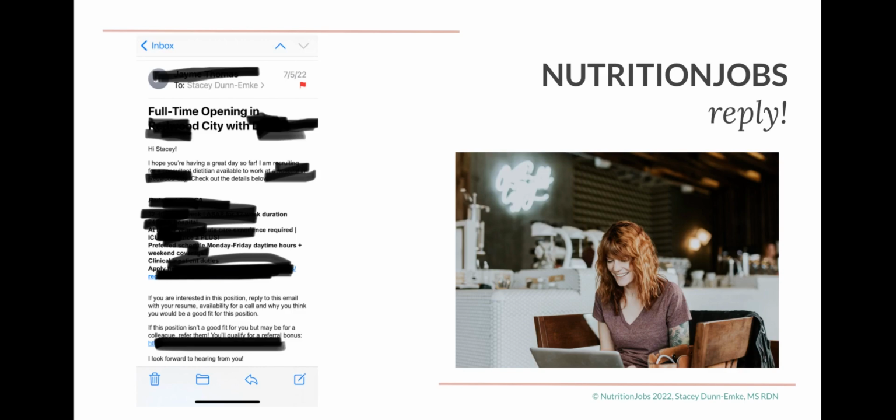Speed is important when staying competitive, so make sure your resume is updated and your LinkedIn profile is spiffy, and that you ask for a job description so that you can tailor your cover letter and any sections of your resume, specifically your professional summary section, to the job that you're interviewing for.